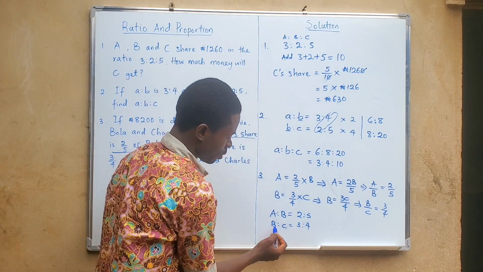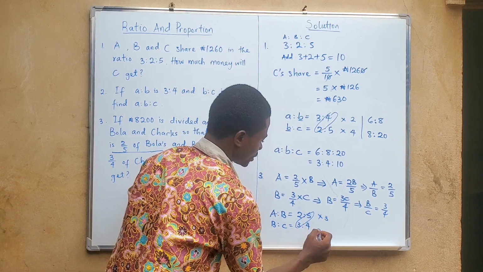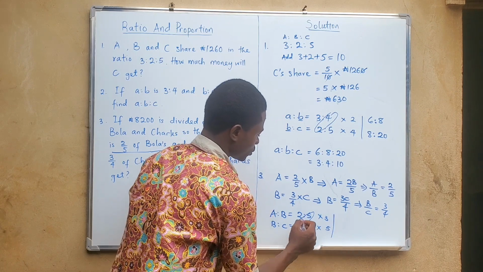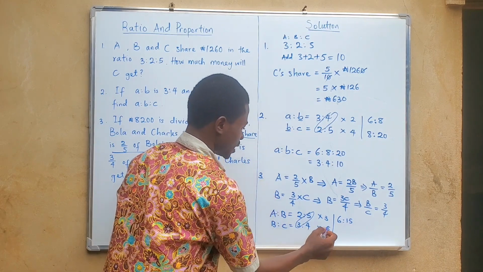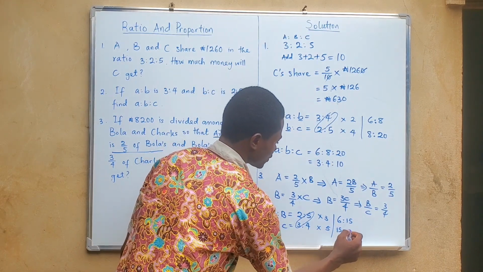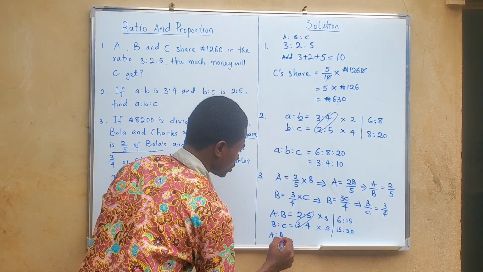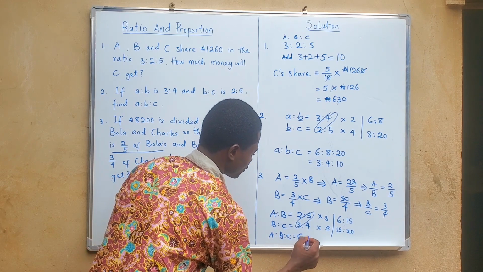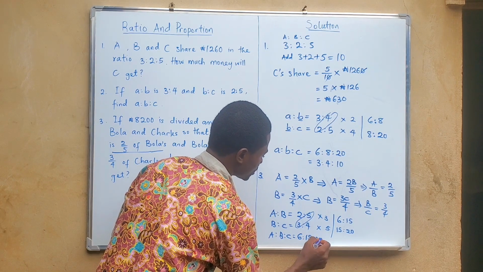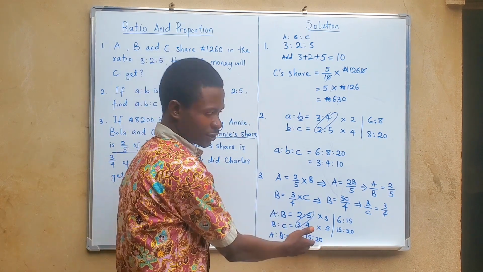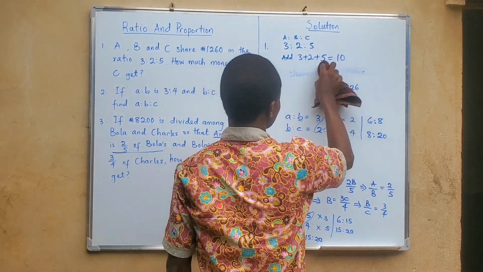Now again, B is common. So if you check the number again, 3, we should multiply here by 3 and then multiply here by 5. And so 2 times 3, 6, ratio 5 times 3, 15. 3 times 5, 15, ratio 4 times 5, 20. So you expect A ratio B ratio C to be equal to 6 ratio 15 ratio 20. Now they are irreducible, nothing can reduce them. So we should continue with solving the question.